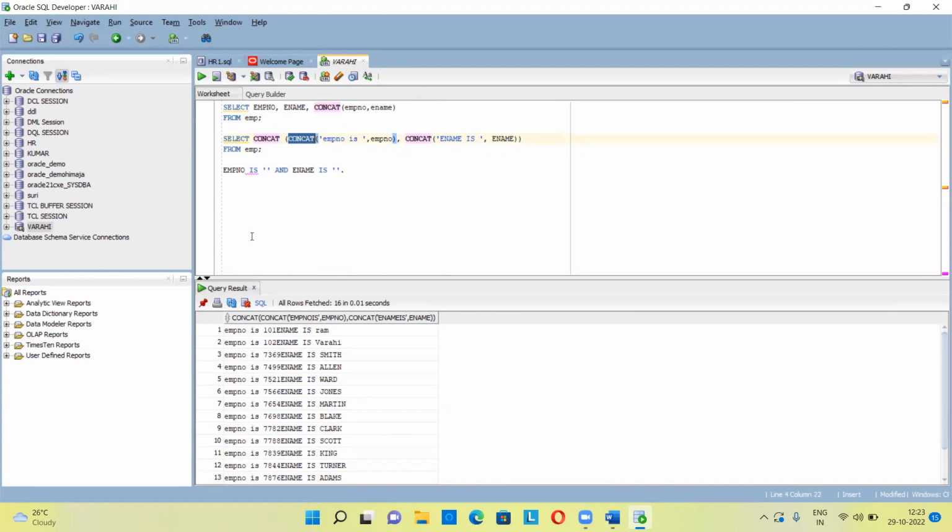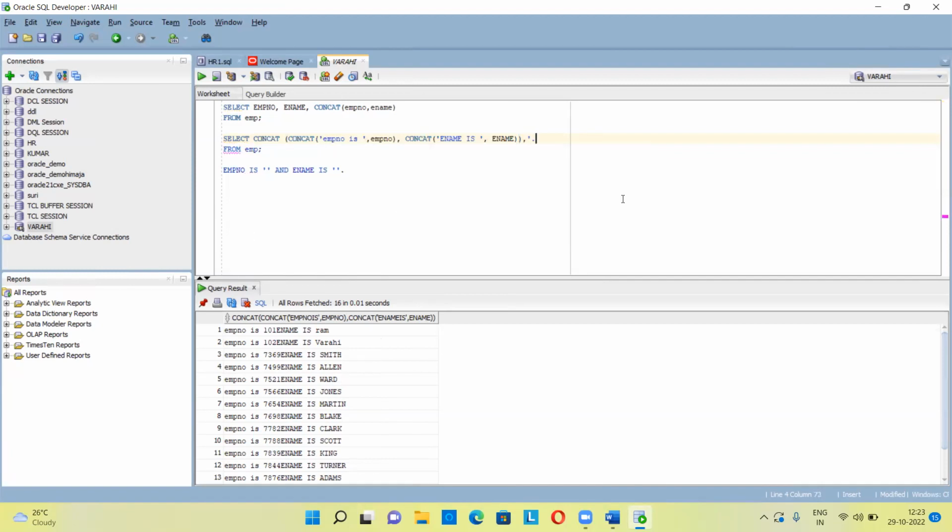Is it clear? Any confusion? Of course, if you want a dot or something at the end, what can I do? A dot won't come easily. You have to write one more concat to concat this entire line with the dot. Understanding what I'm trying to say?